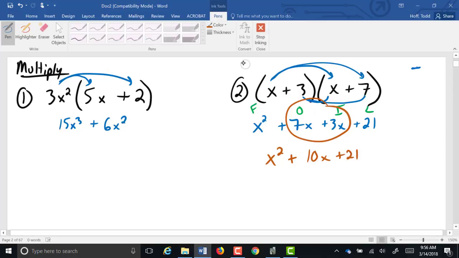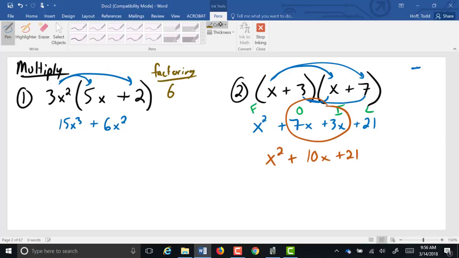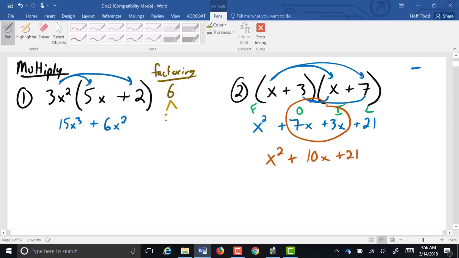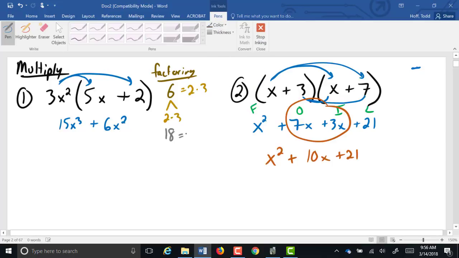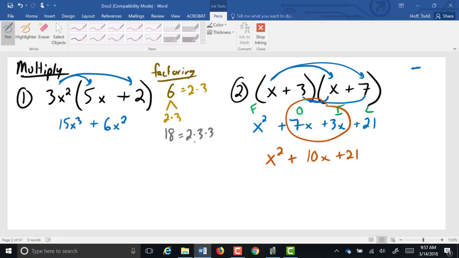Well, what our purpose is today is we want to reverse that process. Remember we did factoring with something like 6, where we split it into 2 times 3, so 6 is 2 times 3. Or we had even a bigger factor tree. It might have been 18 splits into 2 times 3 times 3. You keep splitting it down until you can't split them down any further. Same type of thing here, where we're going to reverse that multiplication process.